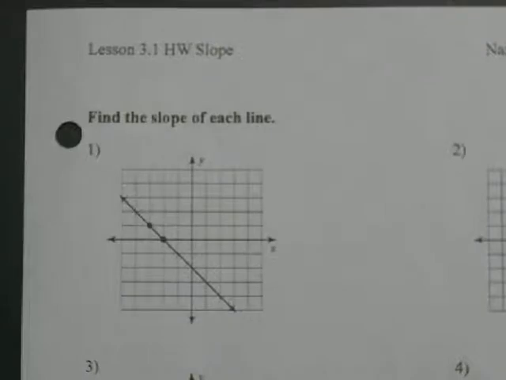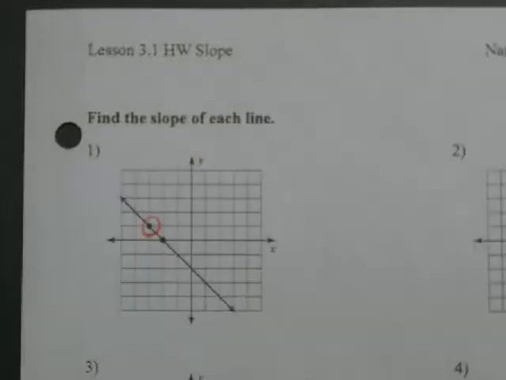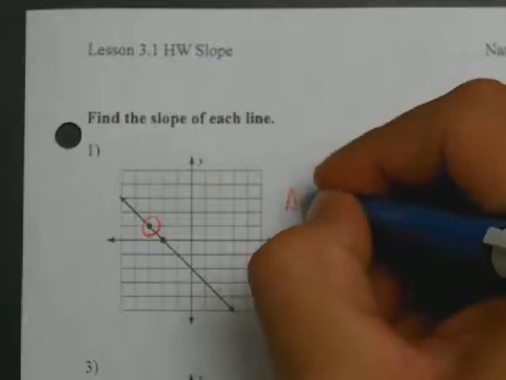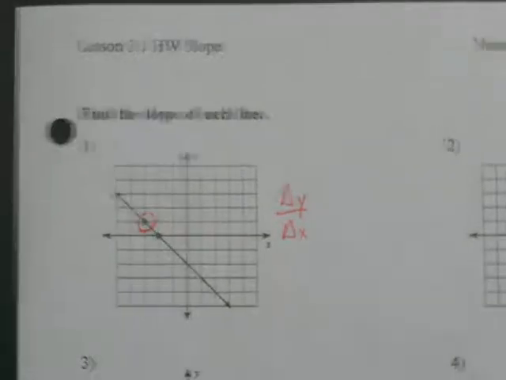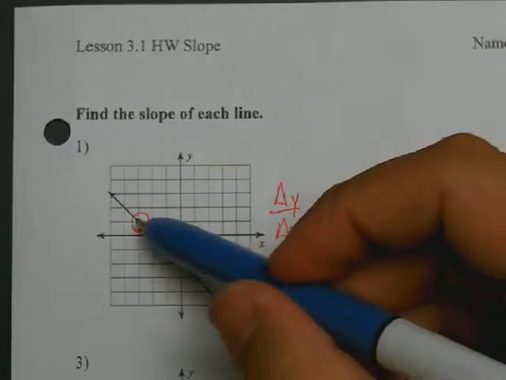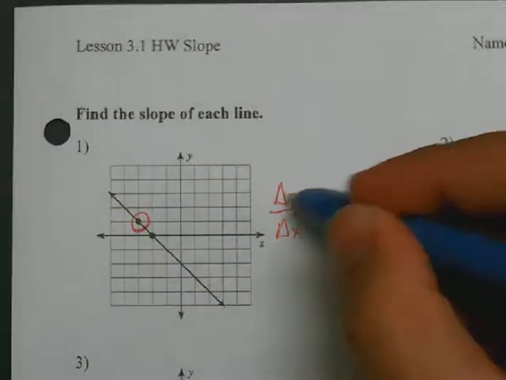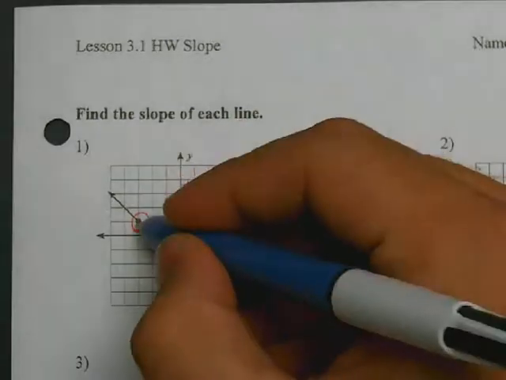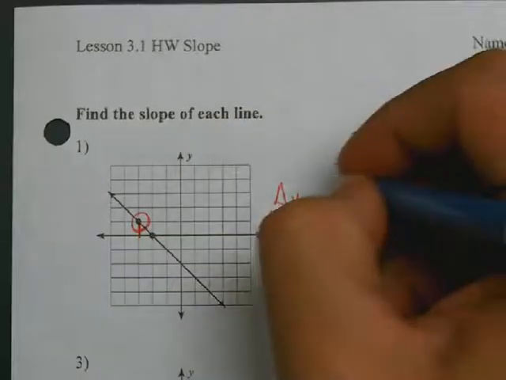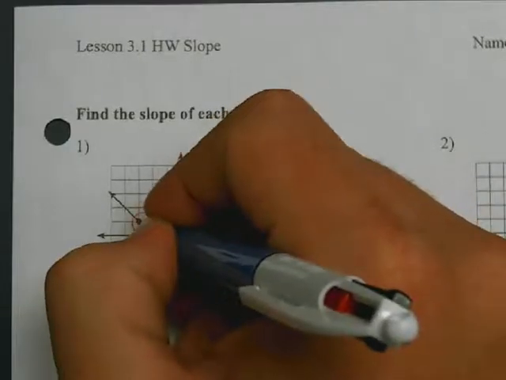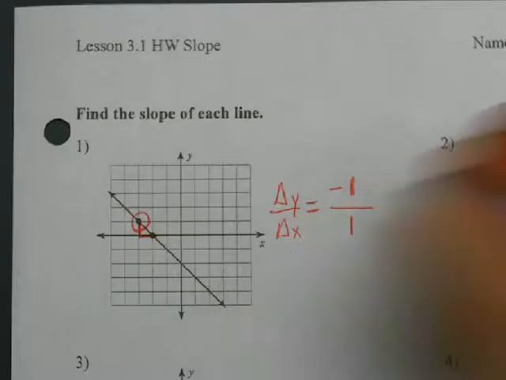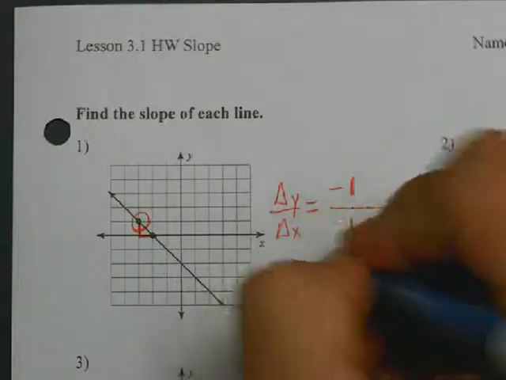I'm going to start with number one. Looking at number one, the first step is we're going to find the leftmost point. We are going to do the change, the vertical change over the horizontal change, or we call the change in Y over the change in X. Start at the leftmost point, and I'm going to go up or down first because my change in vertical is on the top. I'm going to go, looks like I need to go down one. So down one would be negative one vertical change. And then I'm going to go right one, which would be positive one. Therefore, my final slope would be negative one for this graph.